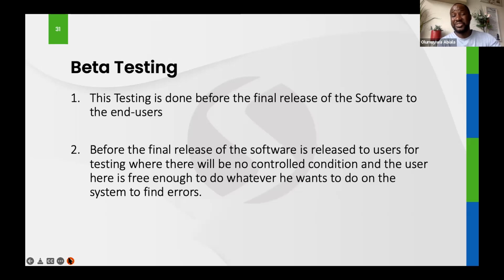It's released to users for testing where there will be no controlled conditions. The user here is free to do whatever they want to do on the system just to find an error, just to find a failure. They can carry out extensive testing. They will call somebody who doesn't have knowledge about testing. See, all these things are under the same one umbrella. They are all carrying out the test.